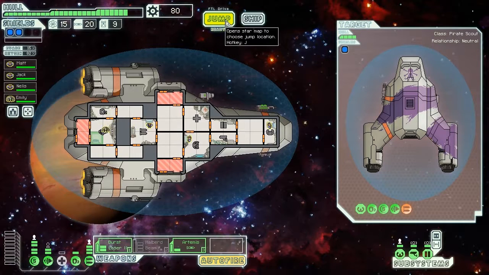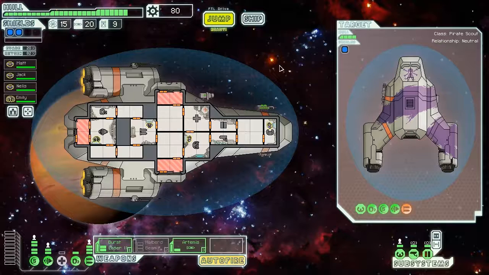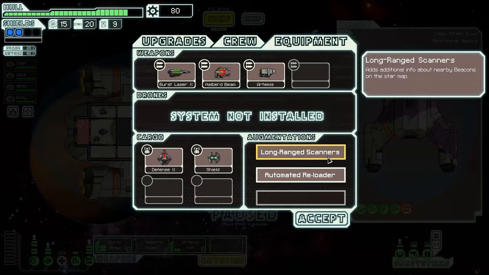Okay. So here we go. Now there's a distress beacon down here we could try to get to before the fleet catches up to us. And I think that's what we'll do. I just want to look really quick. We did buy those long-range scanners. Yeah, we did.